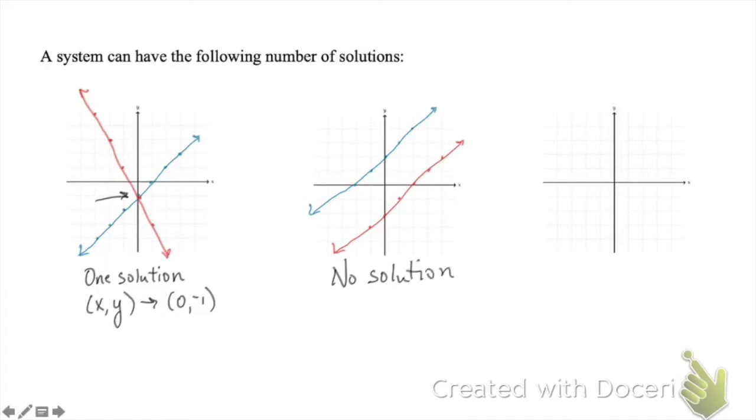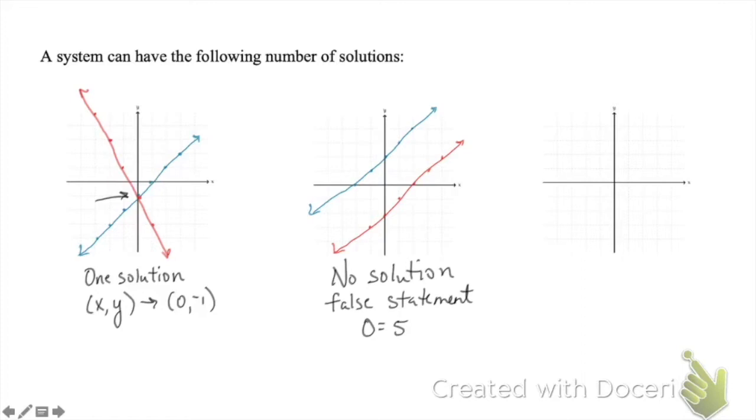When you're solving algebraically and cannot see the graph, both your x and y will eliminate, and you'll be left with a false math statement. Something like 0 equals 5, or another number, but you'll have two numbers that clearly do not equal each other. So that's a false statement. That's an indication that you have a system with no solution.